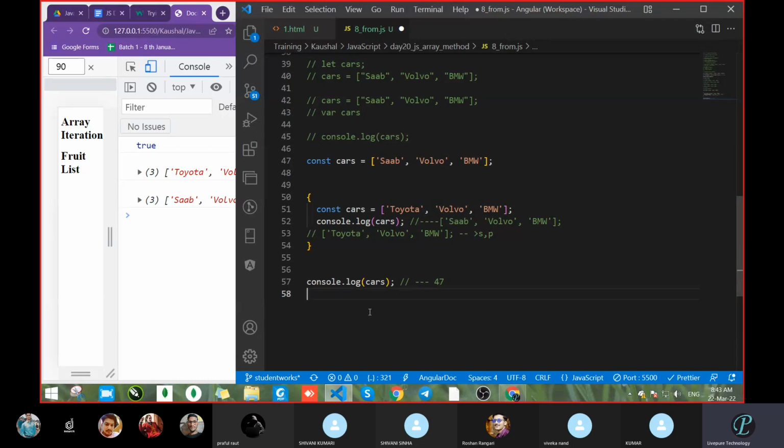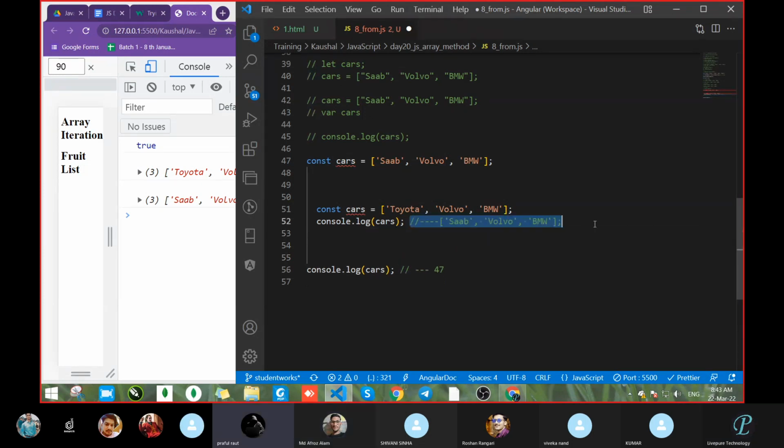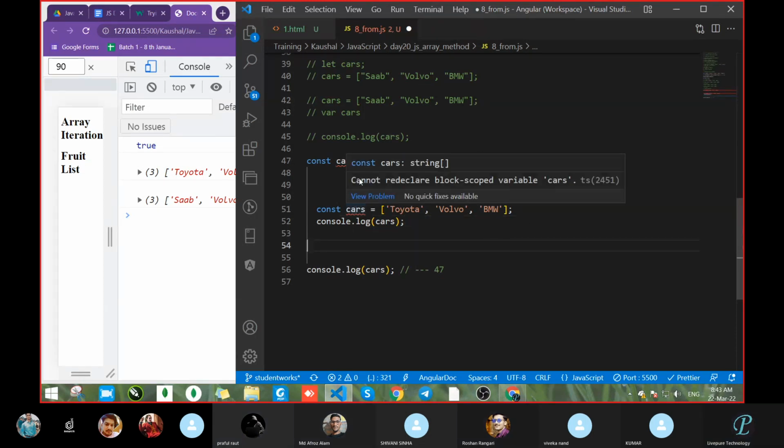Because if you remove this block, let's see the error. What error did you get? What is this actually? Can't override, sir. Not override, redeclare. Cannot redeclare. Correct?